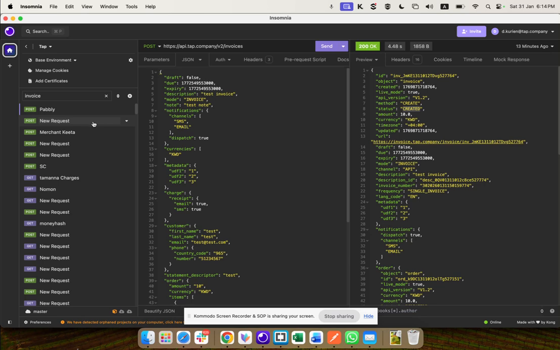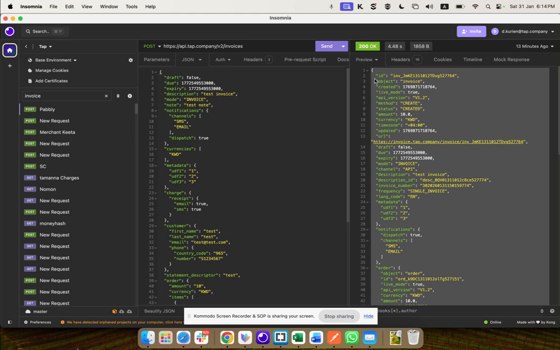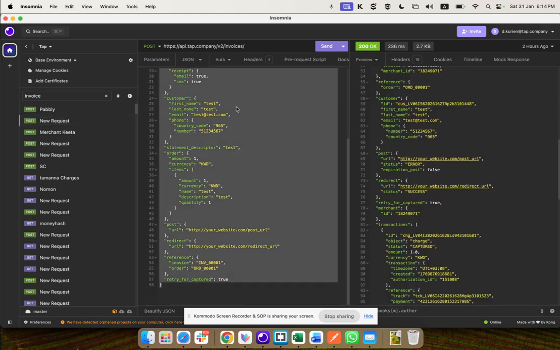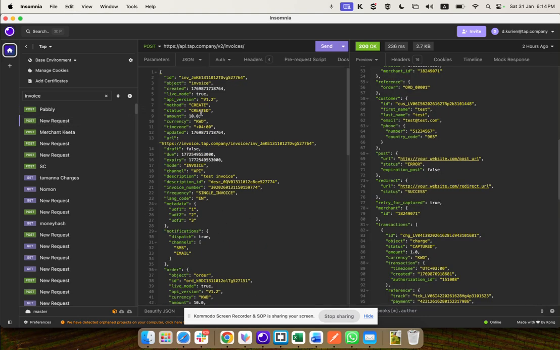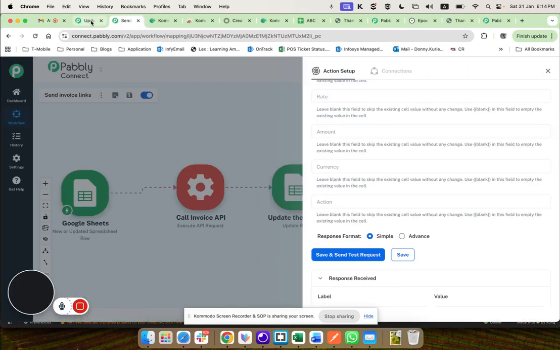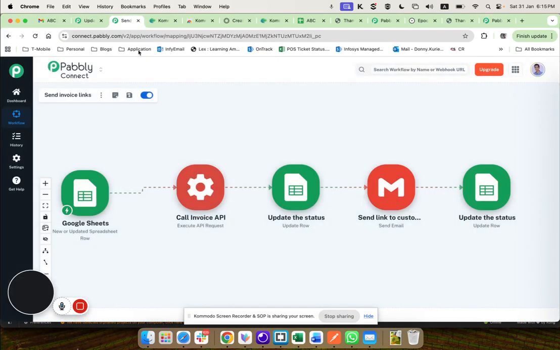Okay, so I'm going to mock the final response, just like this. The status is being sent from Tap Payments. What will happen? The status will change to paid. I'm going to copy paste this one and paste it over here. I'm simply changing the status to paid, assuming I am sending it from the Tap Payments gateway. The status is paid. At this stage, this workflow is already done. I'm going to save this and close this window.